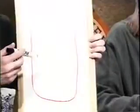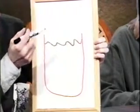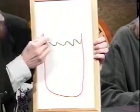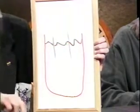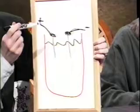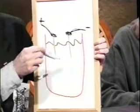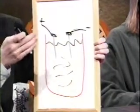So we're going to use funky colors for this, and I'm going to scoot my chair just a little bit. If this is your jar and this is your water line, basically we're going to want to have electrodes, which I'll use green for, immersed down into the water like this. This is just a cutaway. Say they're wire electrodes. Then I'll go back to black again, these are attached to electrical sources. One of them is a negative, one of them is a positive. What's going to happen is it will ionize the metal contained in these electrodes, depending on what the metal is, and it will infuse the water with excited molecules of that metal.